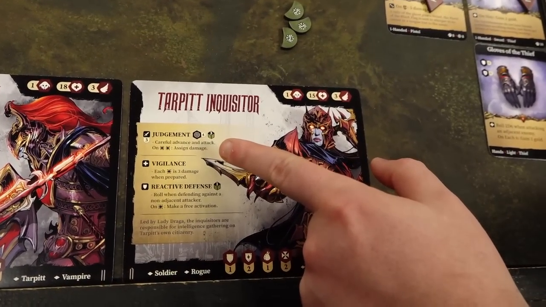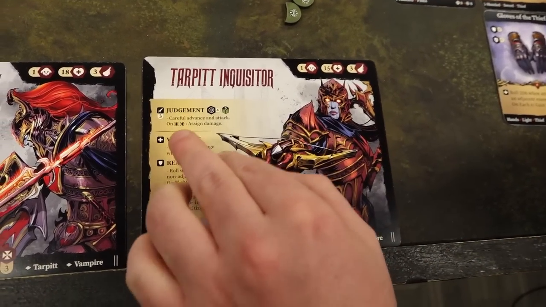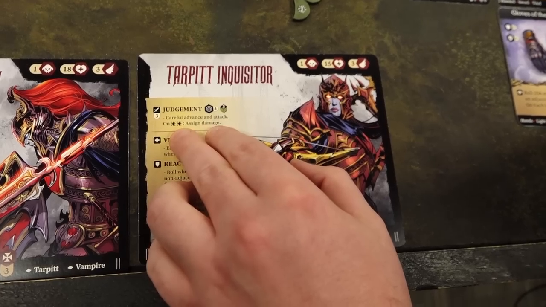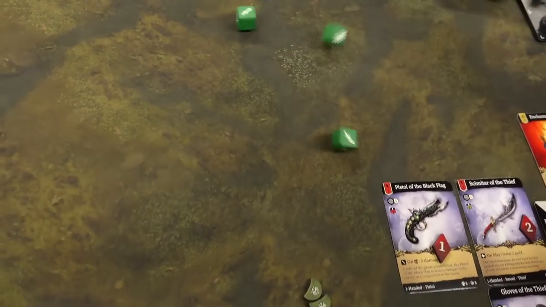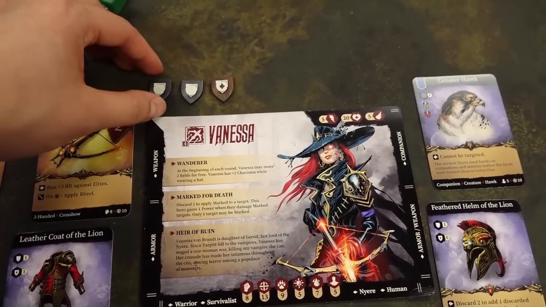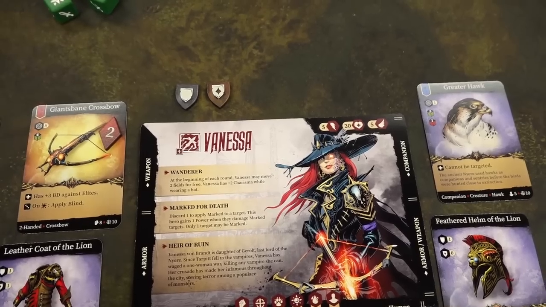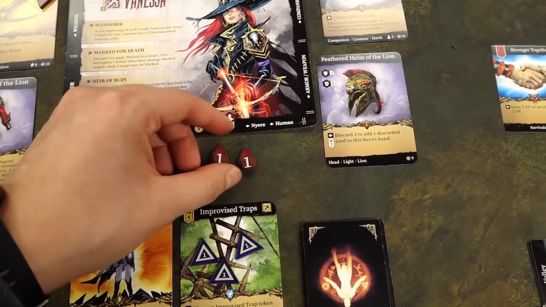Her Judgment attack is base damage 3. It throws 3 green dice, and if I roll 2 special symbols here, it assigns damage, which means it ignores all defenses. And we get just 5 damage. My defense here is 3. I'll take away one of my armors, so I take 2 damage in total. If it bleeds, you can kill it.